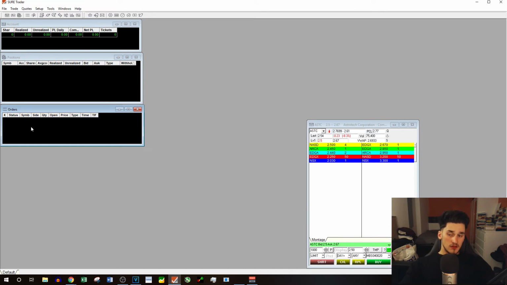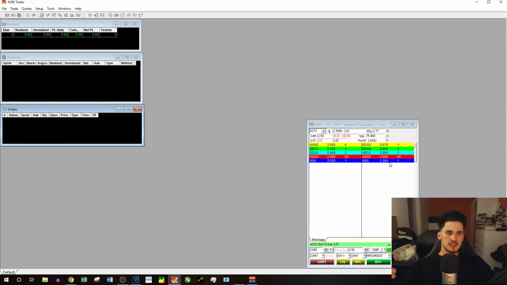In here, this is where your order will go. For example, if you buy on the ask, your order will go there, and then it will go into the position. So it'll say your order, how many shares, what price, and then it will go into the positions. So the time it's in here, the order is getting filled. Once it's filled, it will come into your positions.